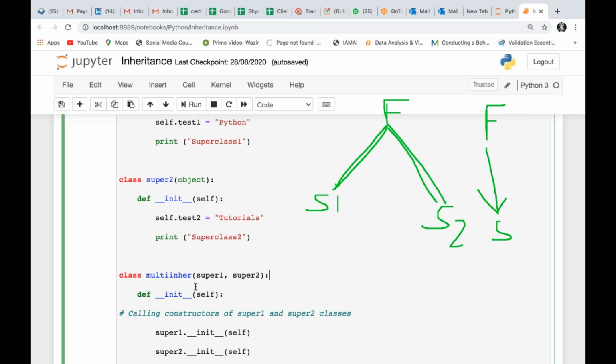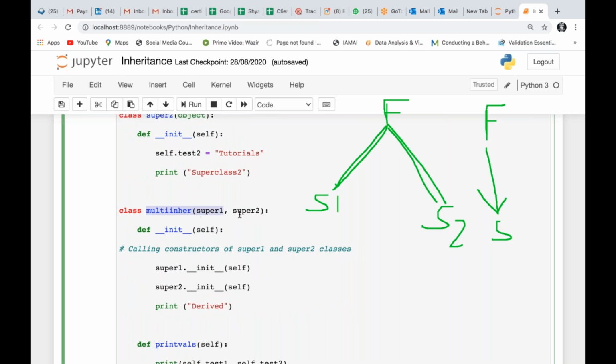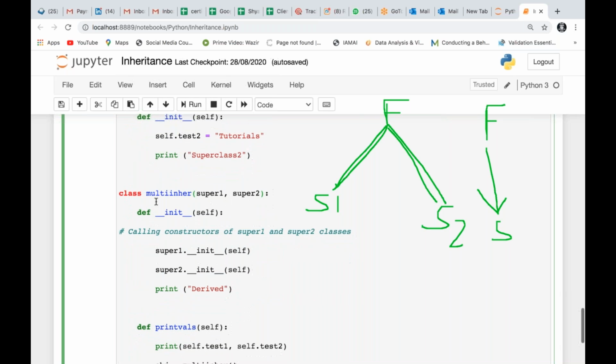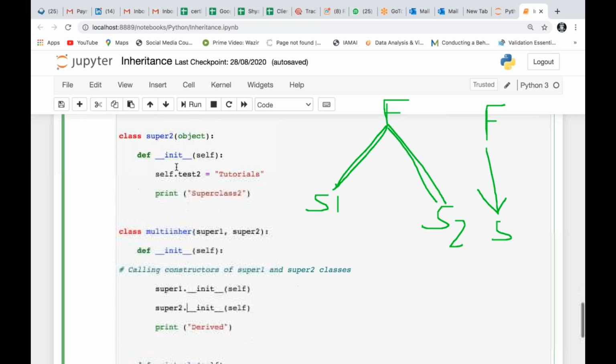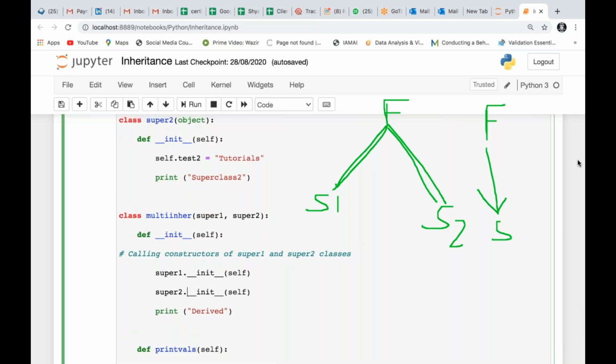What it is trying to do is multiple inheritance of both classes, right? So inside this, when you call it, it does not have its own function. It completely depends on the superclasses. So from this class, multiple inheritance.